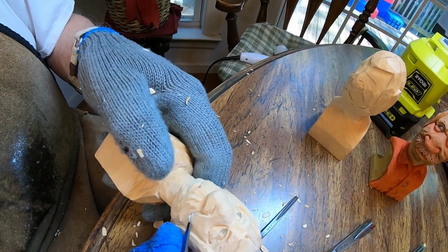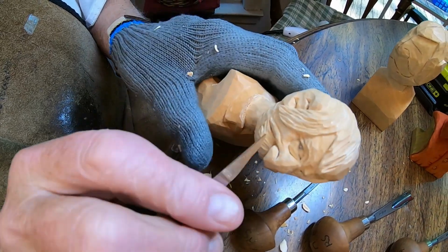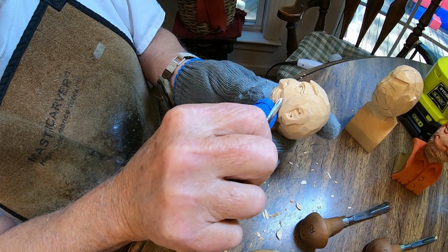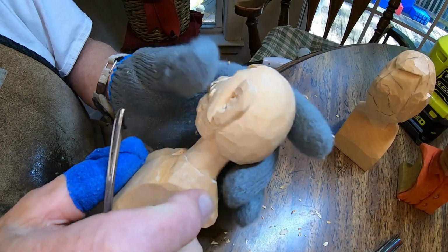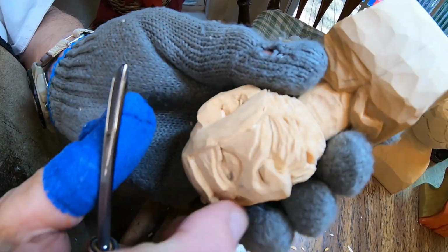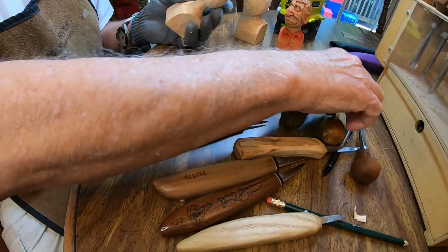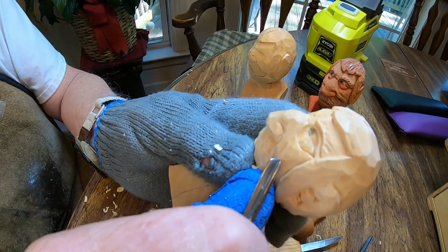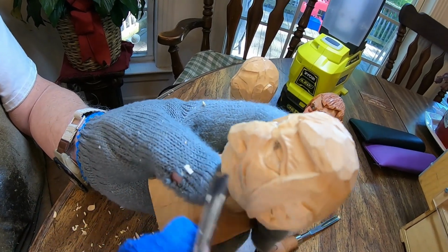And now we do need to put a little fold on this cheek area like I did there. So I'm going to take a number 11 and come in here like this and work my fold in like that. And then I'm going to go over it with a 1/4 inch V like this. And that's pretty much the face right there.